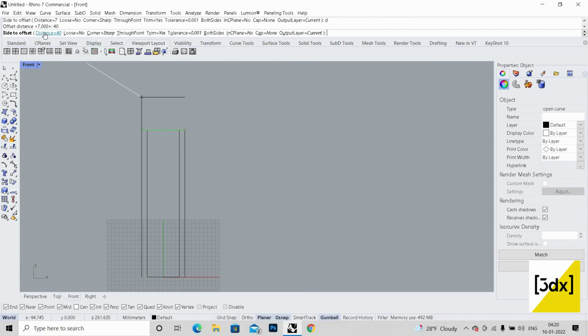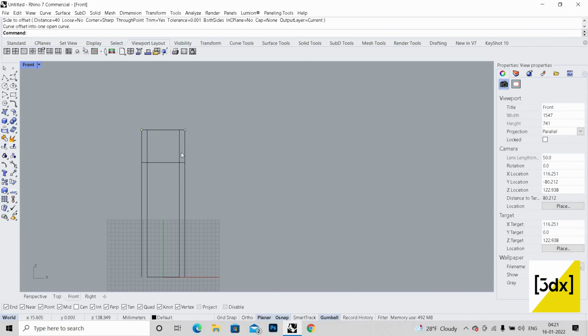I can use the shortcut: every inner selection, like distance as D, loose as L, corner as C. You just need to press the alphabet that represents the command. So I'm giving the distance as 40.